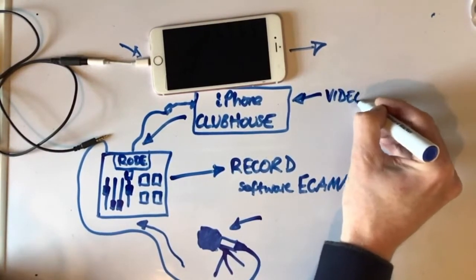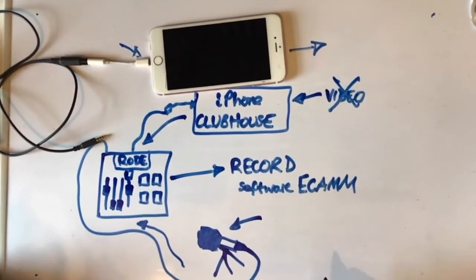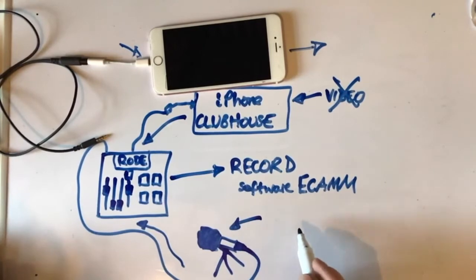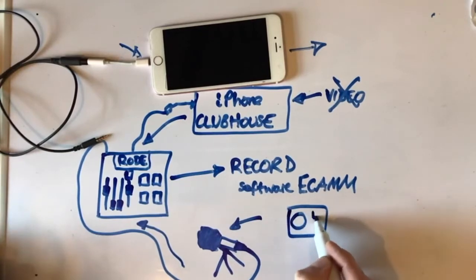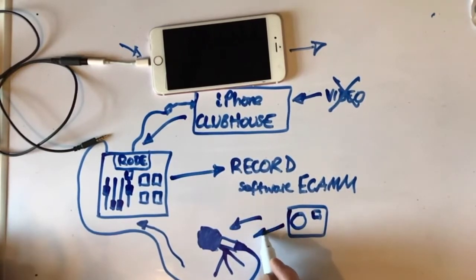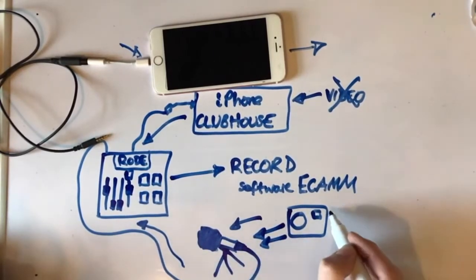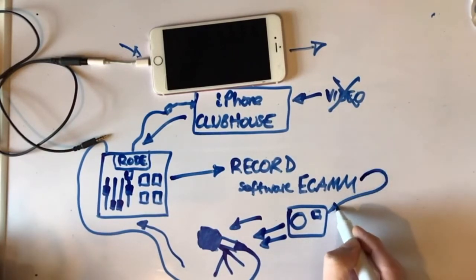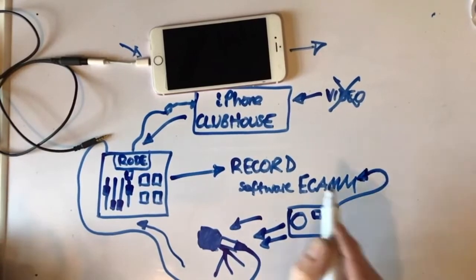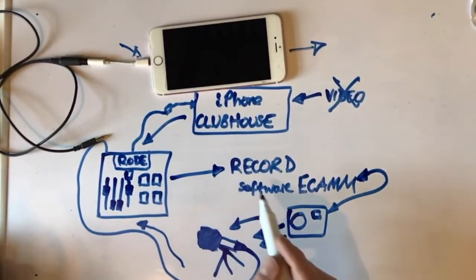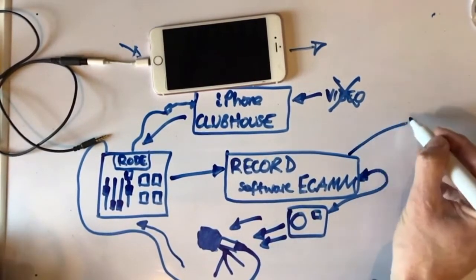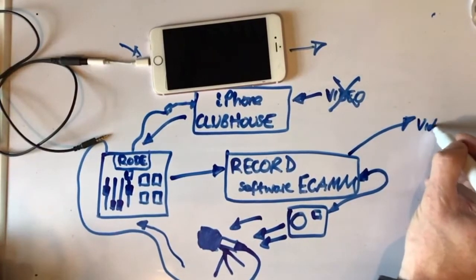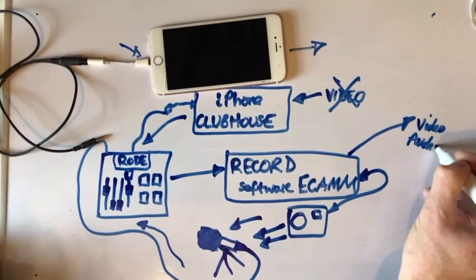So the video of the Clubhouse, there's no point because nothing is really happening in there. But what you might want to do is you might want to be over here, taking a video of you talking into the microphone. And what you can do then is Ecamm can say, okay, I'll connect up the video. I've got the audio coming in as well. And this can then all be captured. And at a later date, you can save that as video and audio files.